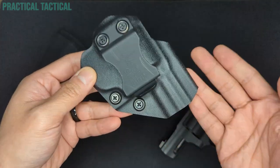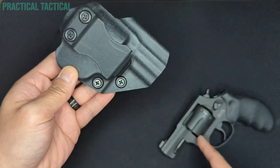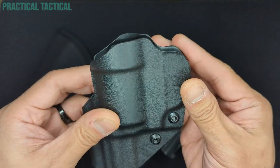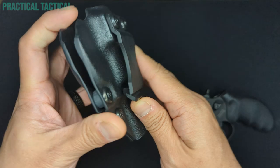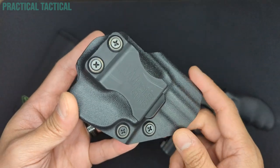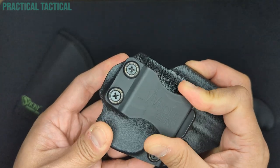This is made of Kydex, as the name implies — a good material for a holster because it's rigid and strong for how thin and light it is. It's also relatively easy to work with because it just needs to be heated up to form into a mold. The holster is molded specifically for the 856 and includes enough space in the molding for the front sight to clear pretty easily. The material itself looks to be pretty decently thick, and the edges all the way around are rounded off, so there are no sharp edges anywhere. For attachment, the holster uses a big foamy-style belt clip to secure it to the belt, with a nice little hook at the bottom so that it doesn't pull up off your belt. I was very pleasantly surprised to see how much adjustment is built into the design — it has plenty of cant adjustment in both directions and even ride height adjustment depending on where you set the clip.